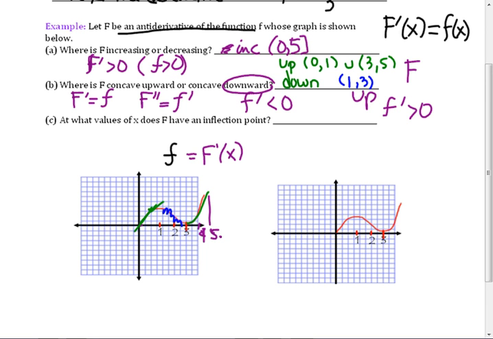Where are the inflection points? 1 and 3. As x equals 1 and x equals 3, because F double prime changes sign. You don't have to say positive, negative. Just say changes sign. That's it. And now, you guys have seen this before, but if this was your first time through, this would be hard.